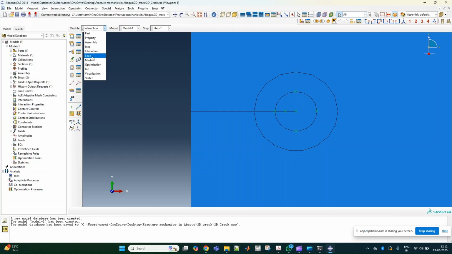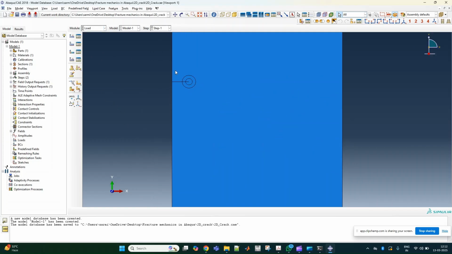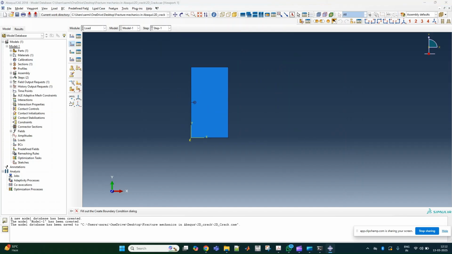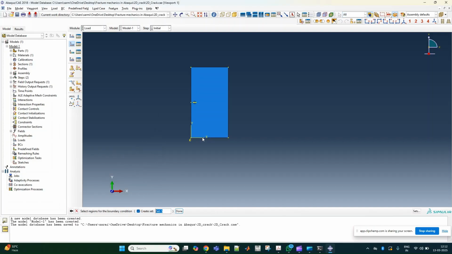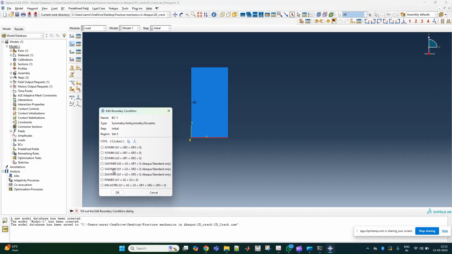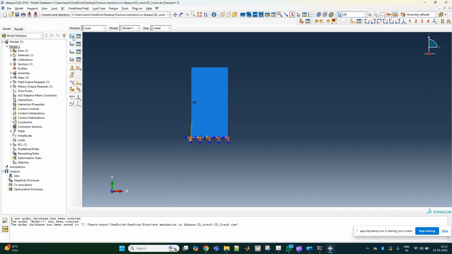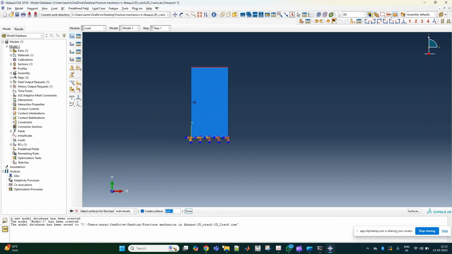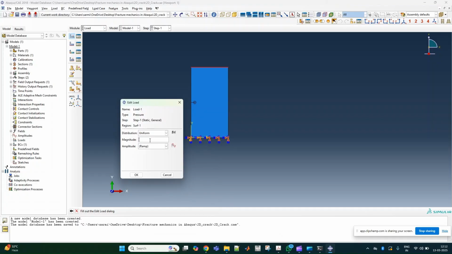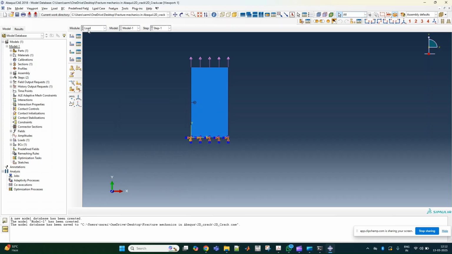Now we have the option to go to mesh or not before, but first we'll do it sequentially. So first we'll define the loads. In this, first we'll define the boundary condition. We'll just encastre this region. Then we'll define the load. We are going to define it in terms of pressure. Negative pressure is nothing but the stress. Then one more window will open. Now it's 1000. Okay, so now loads and boundary conditions are defined.